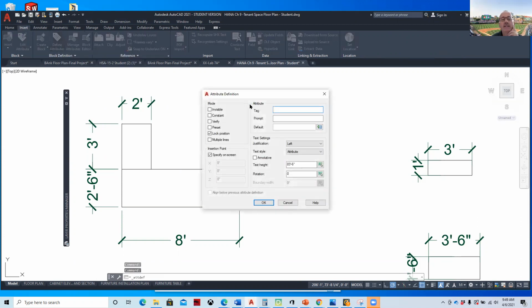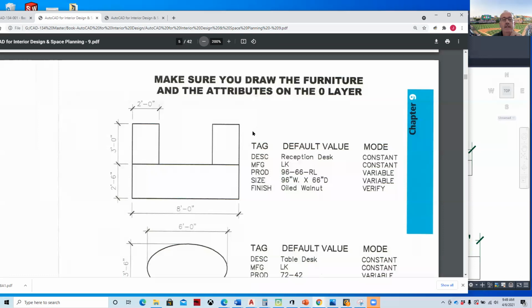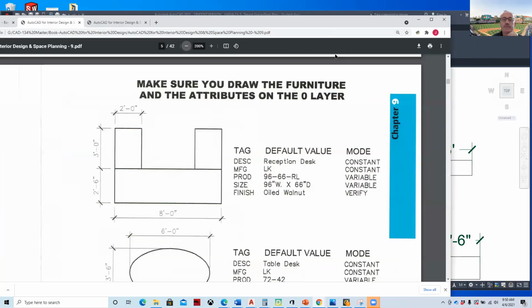So we'll go to the ATTDEF command, and this is what they're talking about here with tying this together to here. Description, okay, when we get down to it, actually tag. So the tag is going to be called DESC. So we come over here and let's look at this a little bit more.